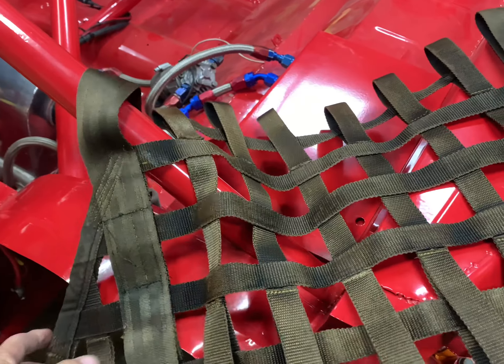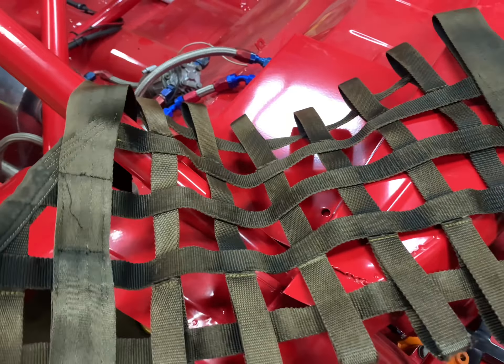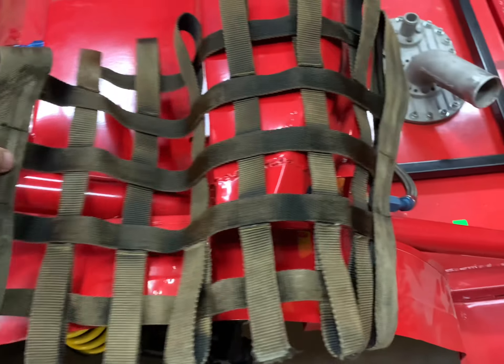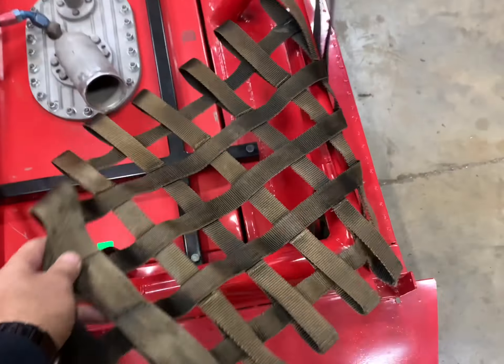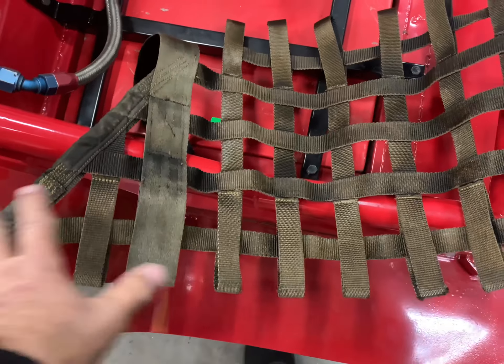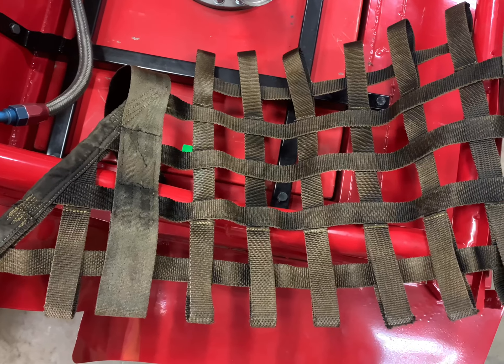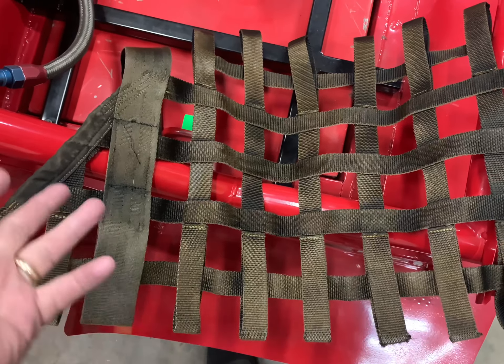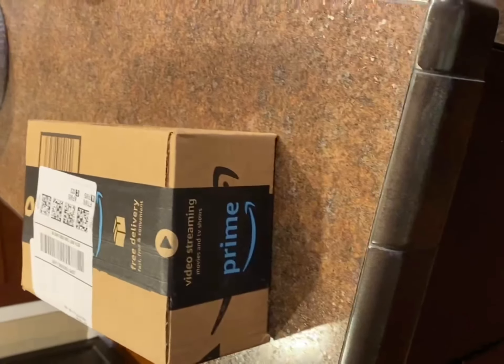In the last video, I showed you how nasty the window net was and how my wife volunteered to clean it up. This is amazing — she got it really, really clean. It's black, perfect on one side. The other side just bleached from where the light was getting to it. This car sat still for many, many years on the outside exposed to the elements, so the daylight was hitting one side of the window net as it was folded down inside the door. She has ordered some dye material and we're going to dye this window net — it's supposed to be here this week. We will dye this and get it back to perfect condition again, hopefully. I really appreciate her taking time getting this all cleaned up. It looks brand new and feels brand new with the exception of the color, but we'll be able to fix that.